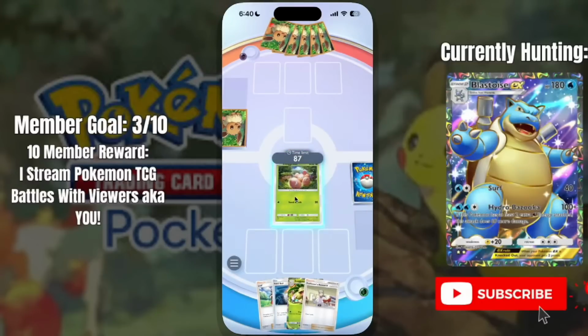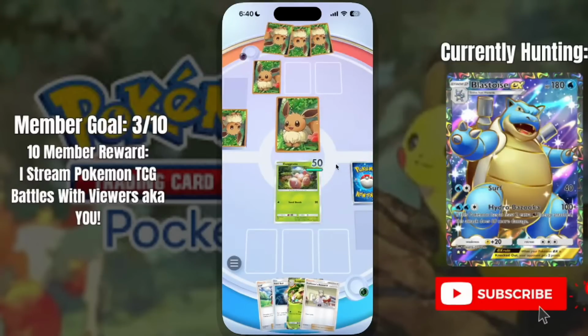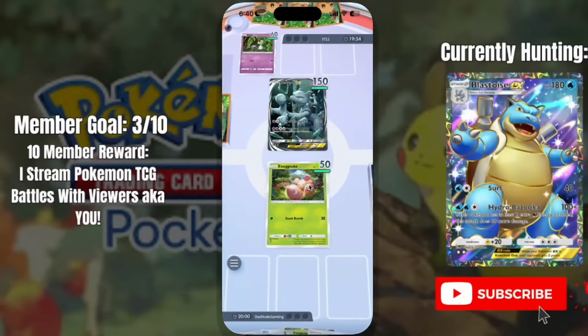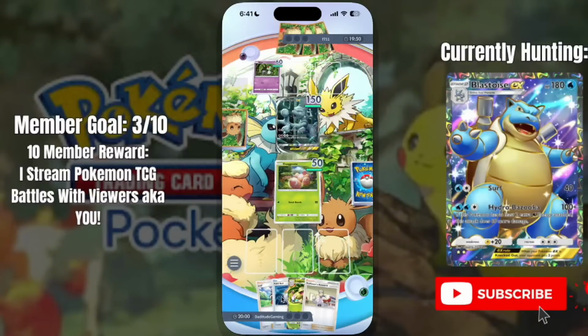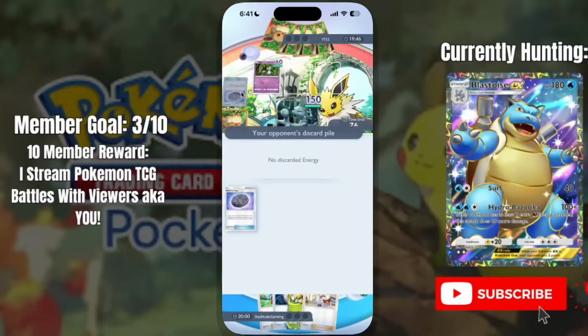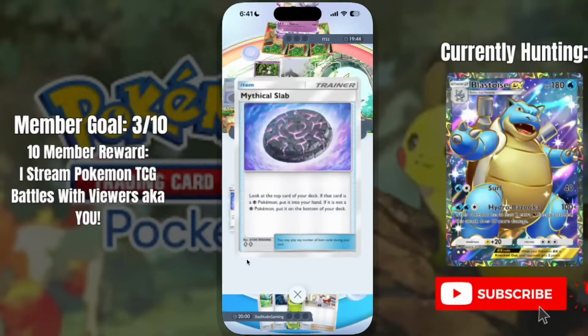We're going second, but we do have Erika and Exeggutor. This deck that I'm running right now, one of the other reasons I like it is this is one of the only decks where it actually seems advantageous to go first. Most decks, you always want to go second, but I find this is one of the few decks where going first is actually really nice.